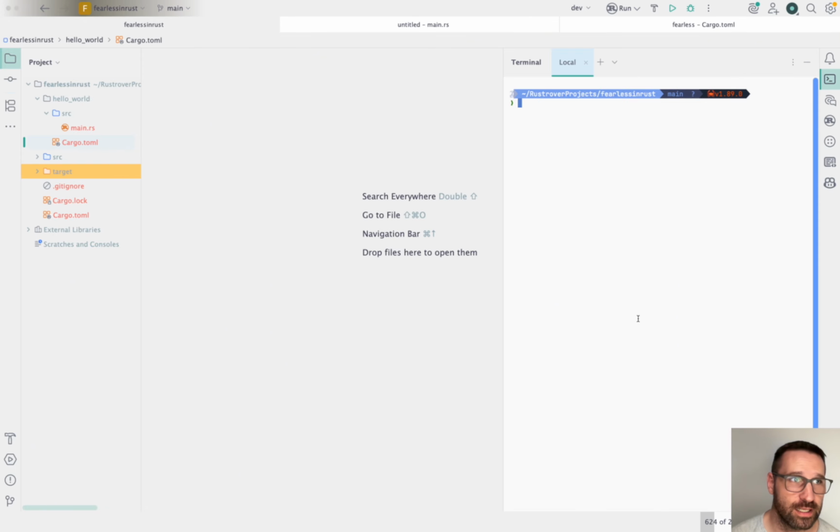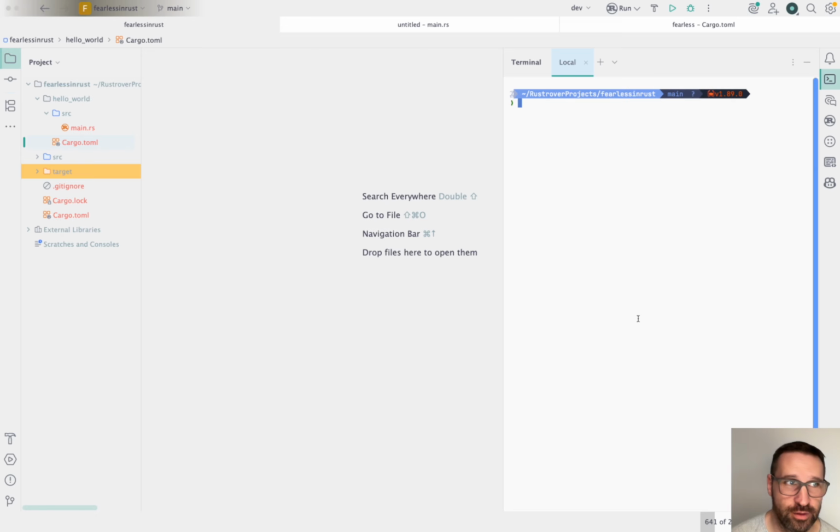Let's go. In the last lesson we wrote our very first Rust program using rustc directly. That works fine for tiny experiments, but in real Rust projects, almost nobody uses rustc directly. Instead, we use Cargo, Rust's build system and package manager. Cargo takes care of compiling, organizing, and managing dependencies for you. Let's explore it by creating our very first Cargo project.